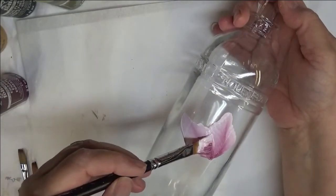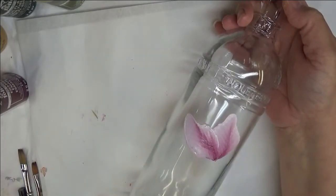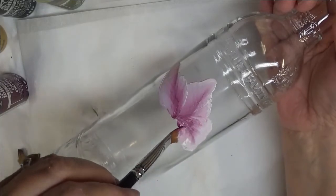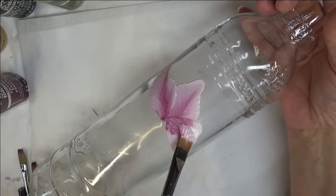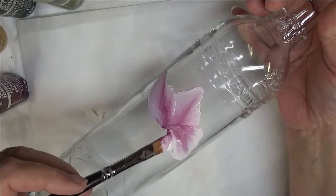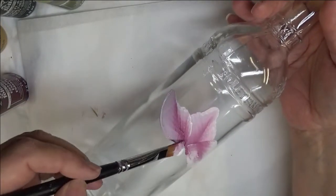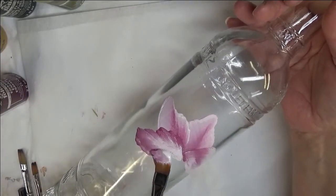Alright, so basically I'm going to rotate these a little bit and I'm going over them just to make sure I get some good coverage. Because if you're new to glass painting, the thicker you put the paint on, the better the coverage is going to be, so that's very important. And meaning that if your coverage is more opaque, then that is when you have the better coverage. This is not stained glass looking paint, so that's definitely not what I'm trying to achieve here. I want it to be opaque and good coverage.